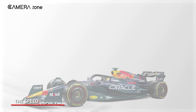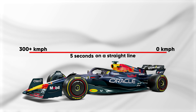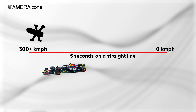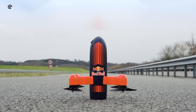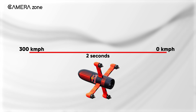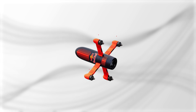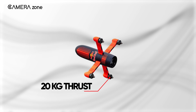Even the best FPV drones topped out around 160 to 180 kilometers per hour and couldn't carry a high-quality camera without sacrificing performance, so the team had to start from scratch. The very first hurdle? Speed. An F1 car can accelerate from 0 to 200 kilometers per hour in under 5 seconds and hit 300-plus on the straights. So the drone had to match or exceed that acceleration while carrying a cinema-quality camera. The solution: build a completely custom drone called the Red Bull Drone One, designed like a race machine. The final drone could go from 0 to 300 kilometers per hour in about 2 seconds — faster than the RB20 itself. It used a quadcopter setup with custom-built motors developed with help from a university tech team, each motor pushing out up to 20 kilograms of thrust combined.